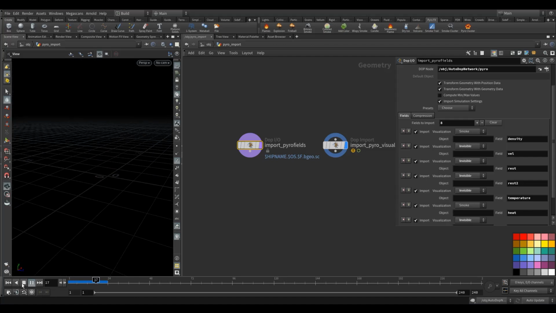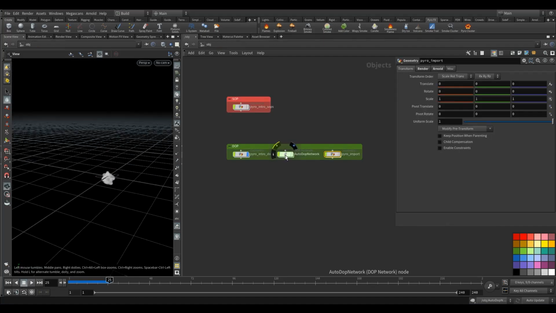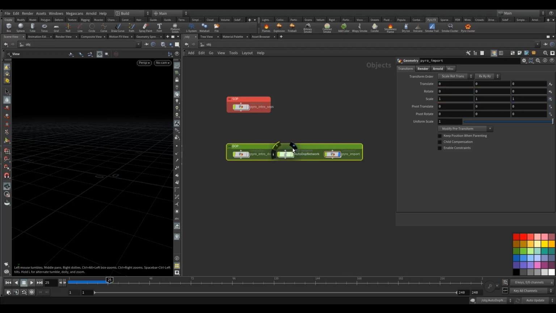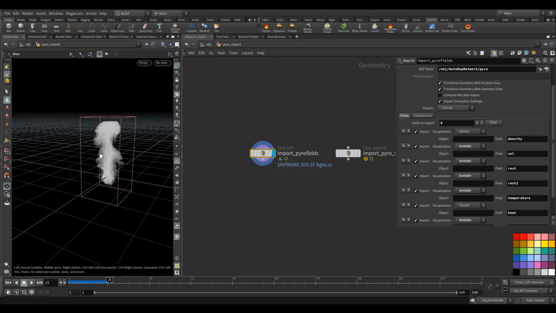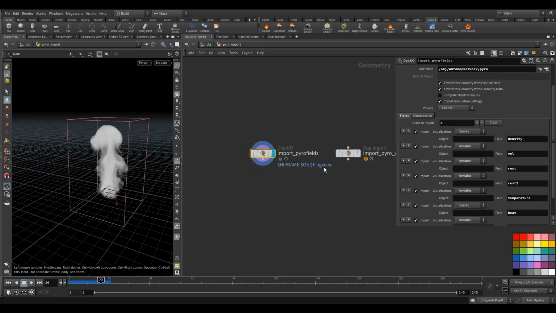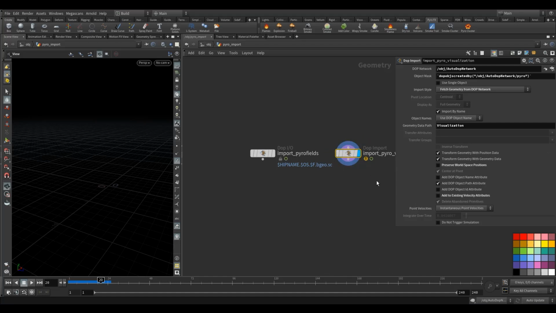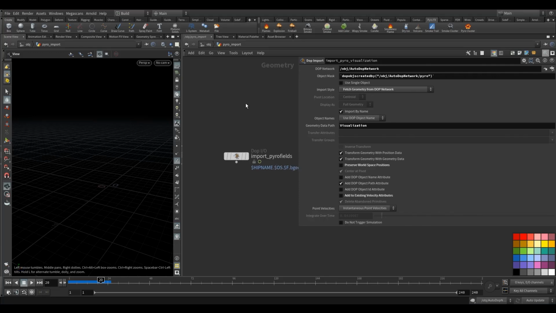Can we? Where is it? Let's see why we don't see it. There we go. Now we can see it. So let's bring in our smoke, and then here that's not working. Oh, it's because I changed the auto DOP network there. I think it's this. So we could try and fix it just to show you. So the object is the sparse one, right?